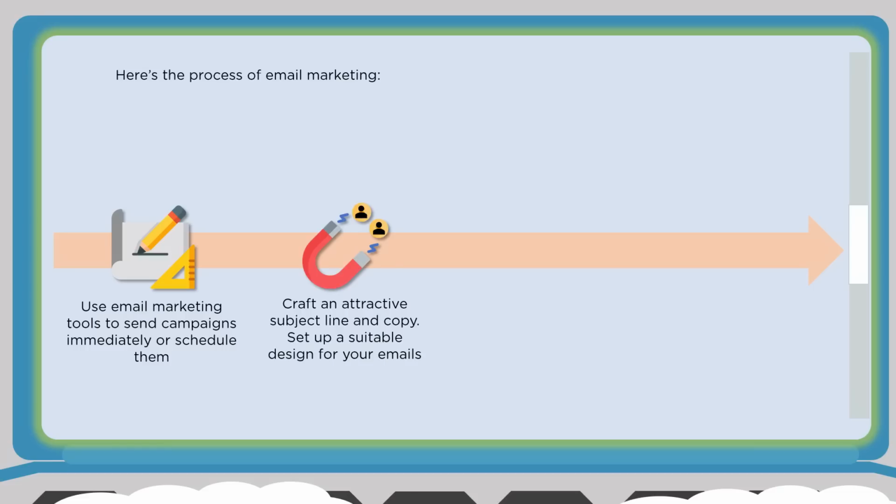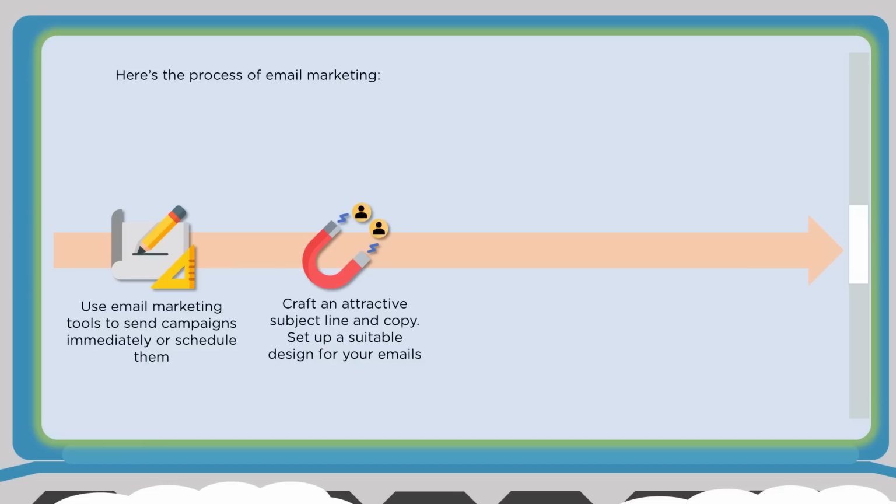Now, a best practice with an email is when you actually send one out to your target audience, you want to create probably 2 emails per segmented audience. Why? Because you want to add an attractive subject line and copy to the email. But if you send 2 emails to the same target audience, then you want to test the subject lines. You want to be able to see what subject line is going to entice somebody to open the email. That's the beauty of email marketing, is you can do that.